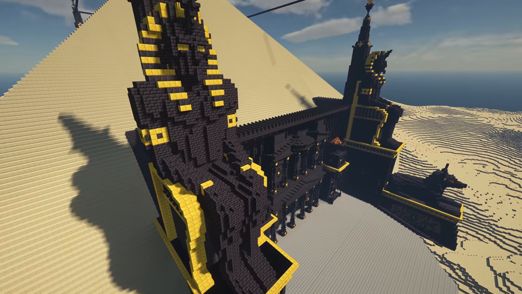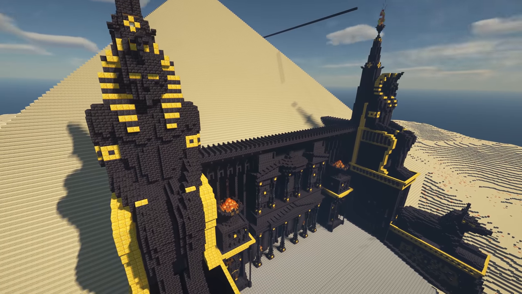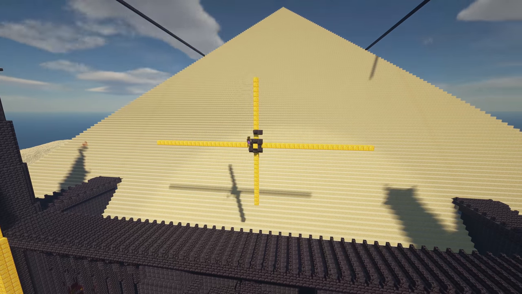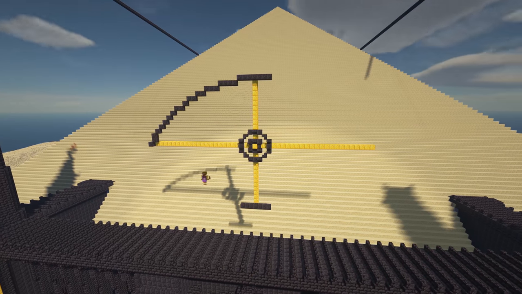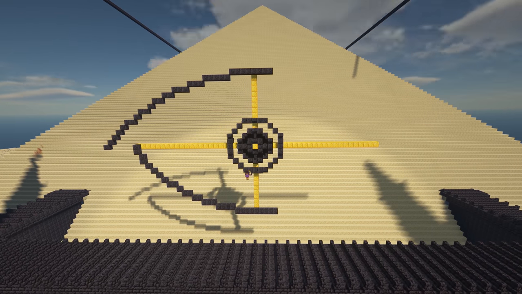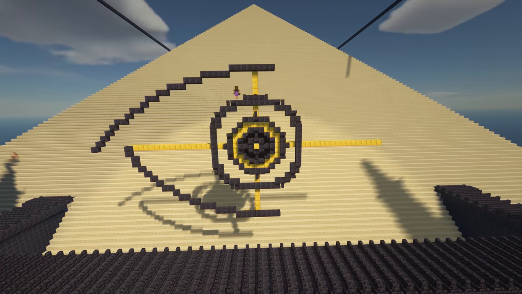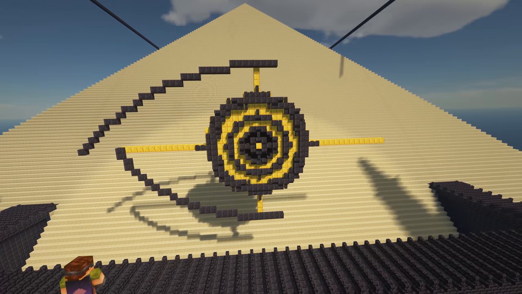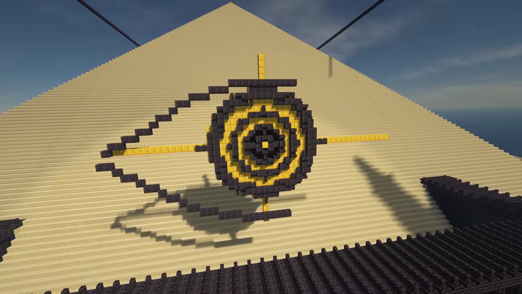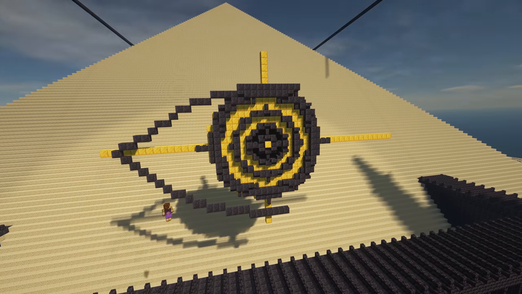With it neatened up, I mirrored it to the other side and, back in the center, began making plans for my next design. Of course, I've already made a miniature one of these designs down below, but I wanted to make a large golden eye atop the entrance on the second level of the pyramid. Now, this eye isn't like most typical Egyptian eye designs.